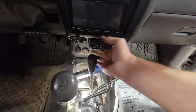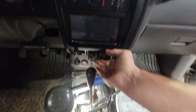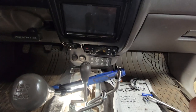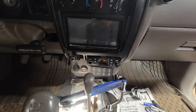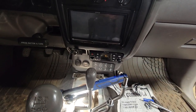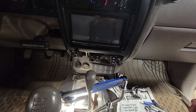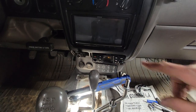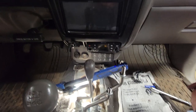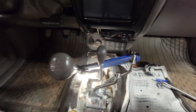But before I put it back together, this here is my, I forget what they call it. It is what it is. It's a UHF or VHF or something radio. I've got to resecure it in there a little further so that it looks a little nicer, and then I've got to secure it, because when I installed that, I was in Moab and I brought it with me, and shoved it in there with a couple crude tools like a utility knife and something else. So I'm going to clean that all up professionally, put that in there, well, to the best of my ability, and then put everything back together, try to make it look factory.